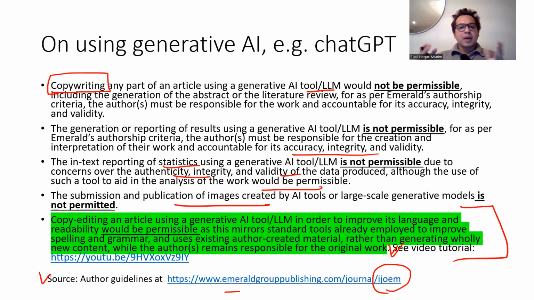That's totally okay if you do it for spelling checks and fixing grammatical errors, but do not use it for generation of any text. Nowadays, even many organizations have adopted the guideline that if you use ChatGPT even for proofreading or spelling checks, you have to mention it in the manuscript, in the acknowledgement section, or in the method section or ethical consideration section, that you have actually used ChatGPT to do this proofreading and things like that.